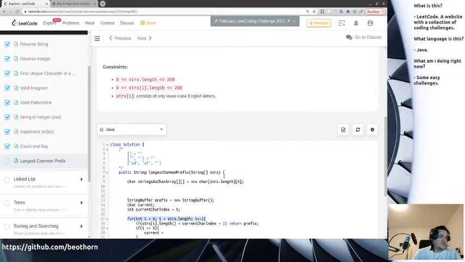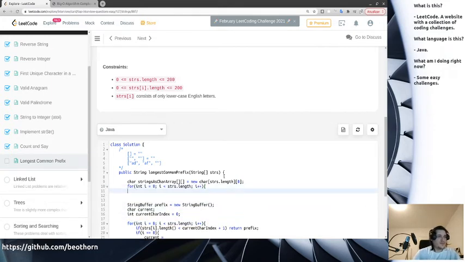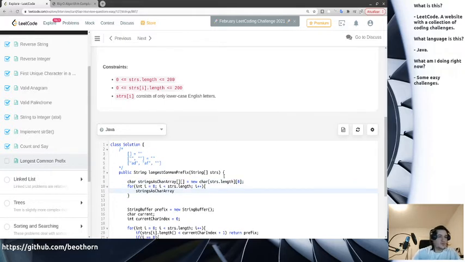So we do something similar to this, but then for each entry here we put this entry dot to char array.